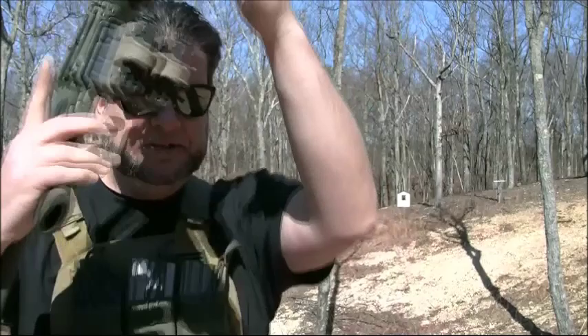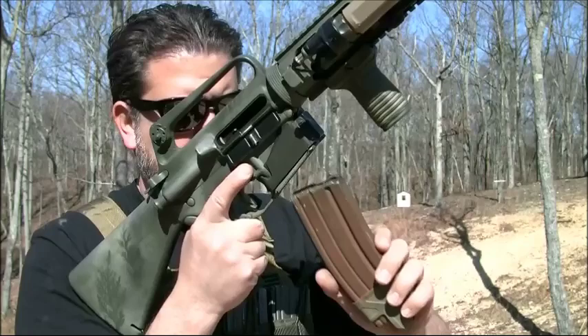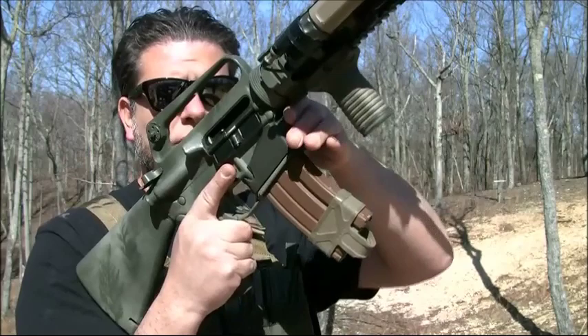What I like about this thing is it allows you to keep two magazines on board, but they are not attached. So when you run dry and go to reach for a fresh magazine, it's attached to the side of your rifle, but you don't have this other empty mag adding extra bulk. Basically, when the bolt locks to the rear and you know you're out, you simply depress the magazine release, come back over and chamber — however you do it, like the back of the hand or the little ping pong paddle on the side of your gun — it allows you to chamber another magazine extremely quick.